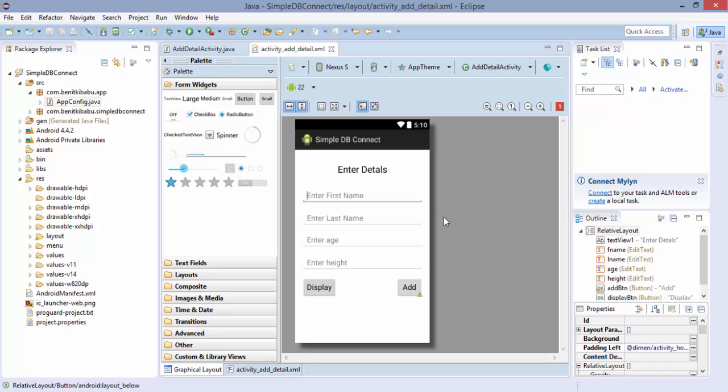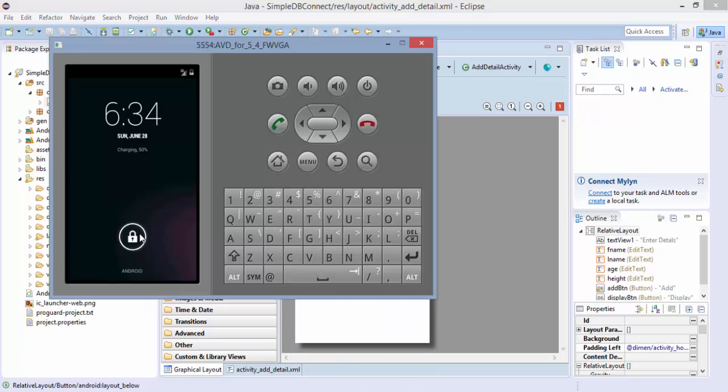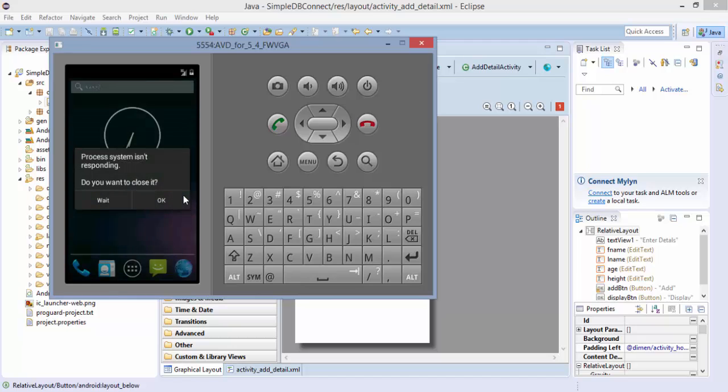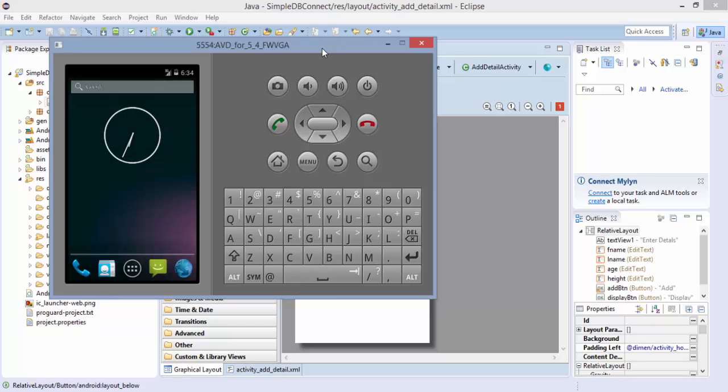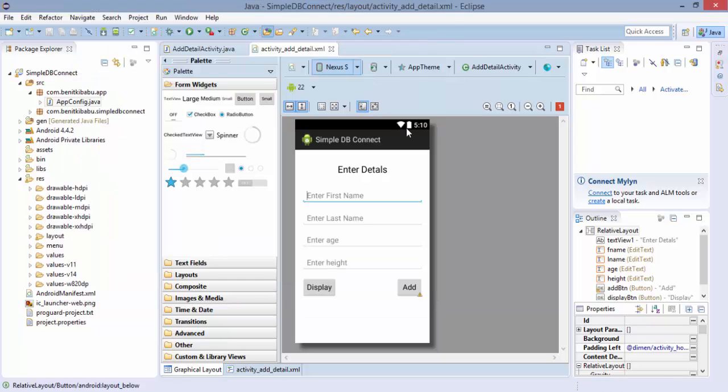Hopefully this shouldn't annoy the app a little bit. System is not responding. Of course the emulator is going to crash.